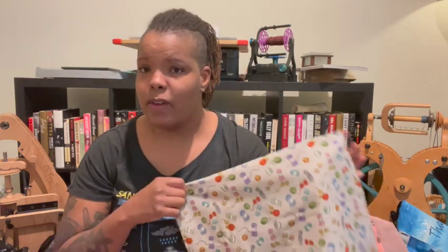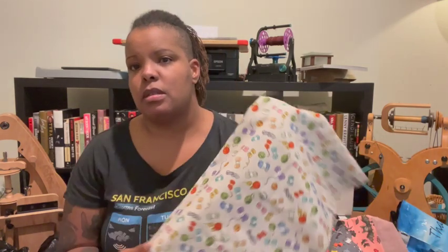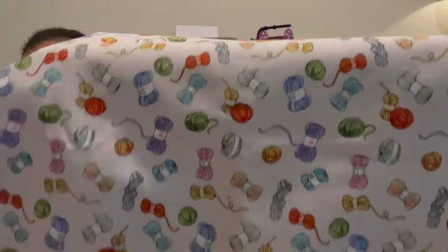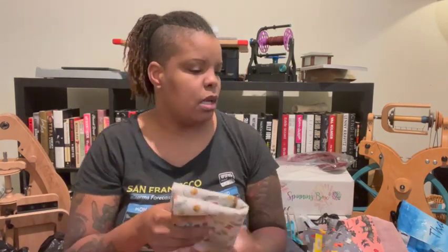There was a fabric store next to Yarn and You, and one of the very nice ladies on the bus, Dawn, I believe, cut some of the fabric for me that she had bought for herself, and she shared, because I loved it. I really wish I'd gone to the fabric store. Actually, might have to go back, because I was talking about Halloween fabric, and apparently they have some for super discount, I think it was 45% off, she said. So, got some yarn fabric. And this was a gift. But I told her when she comes to the yarn crawl next week, if she wants some yarn, she's welcome to grab a skein of yarn as a trade for the fabric that she kindly shared with me.